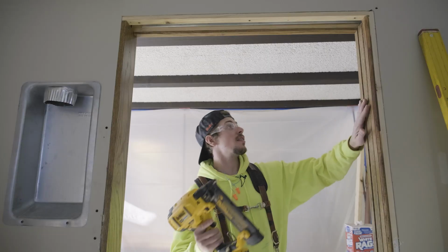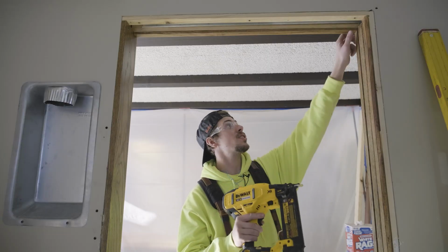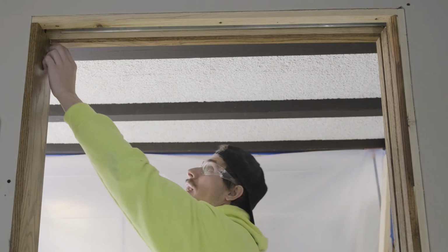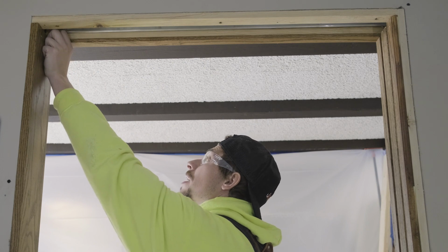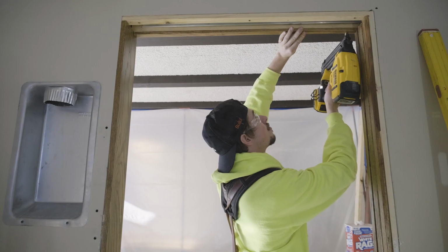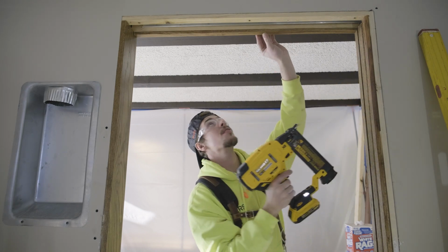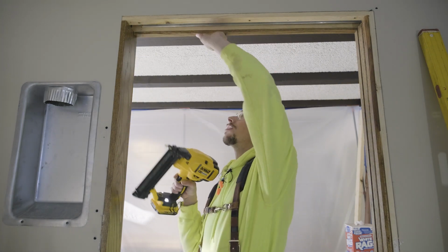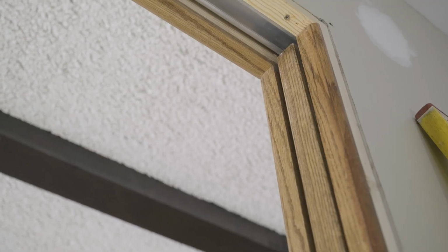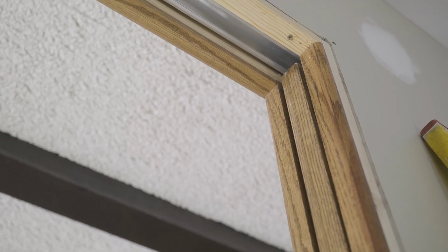Okay, so just like this side, we've got our 18 gauge nailer over here. So that lines up nicely there. Lining this up with my end of my jamb side there. You got it.